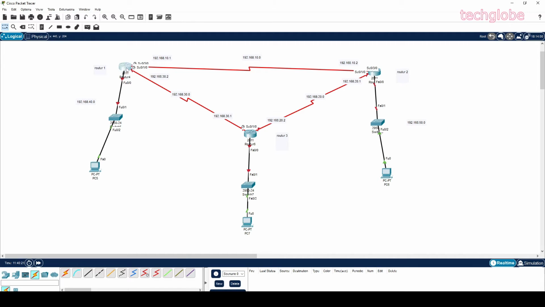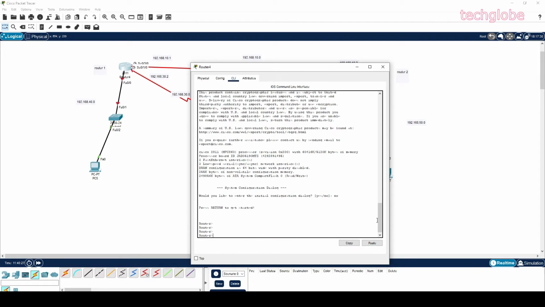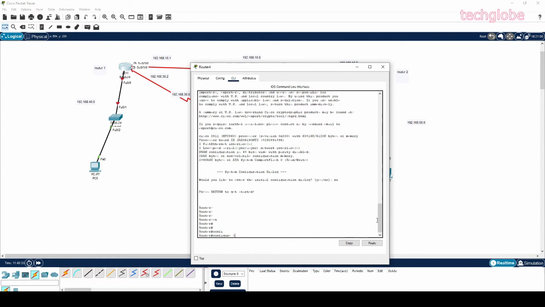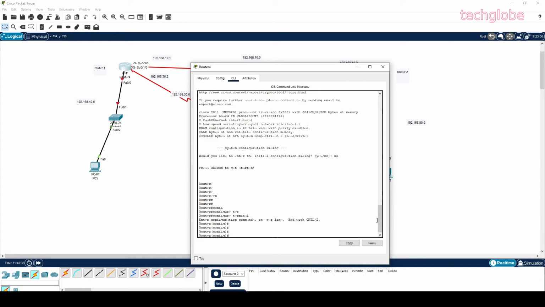I'm going to open router number 1, select no in this section, and type the command en, then type configure terminal and hit enter, and select the interface.